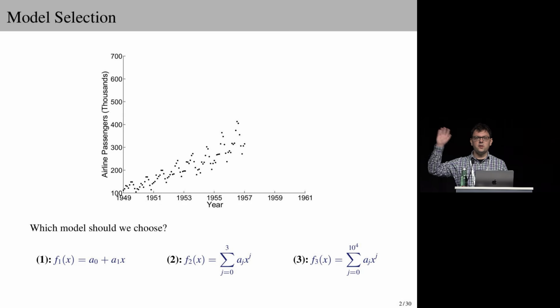Who's going to go with the linear function? Raise your hand. Okay, maybe 30%. Cubic polynomial? Okay, 20% or so. 10,000th order polynomial. Okay, maybe 3 people, but that's better than maybe the 1 or 0 people that is typical when I've asked this question before. Some of you might have been thinking, why only 10,000 parameters? We're using models with tens of billions of parameters now. This is not strong enough.